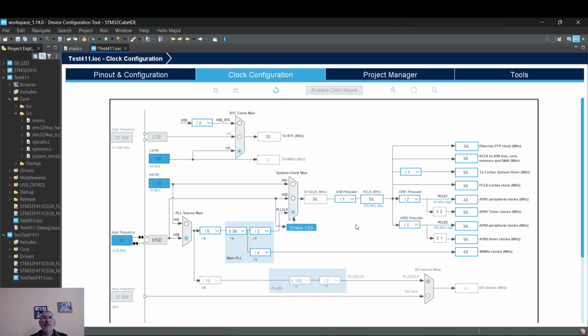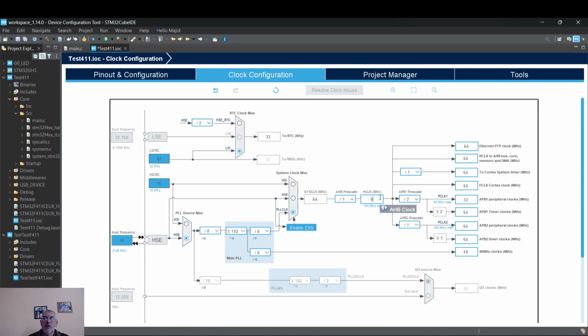Let's say you want to use a different speed for your clock. Let's say you want 64 megahertz here. When you enter it, everything is going to be calculated for you, and all these prescalers are going to be set up to give you a system clock of 64 megahertz.